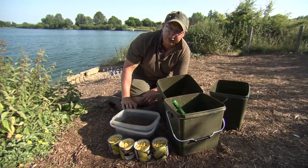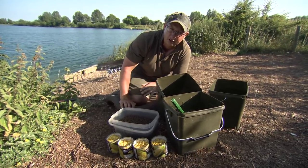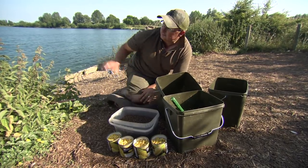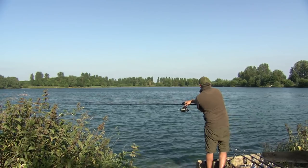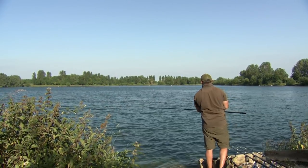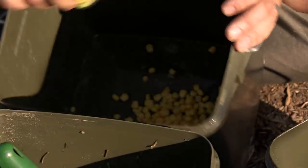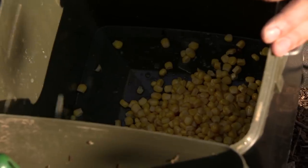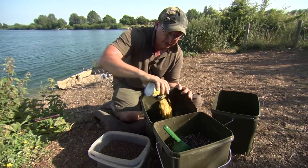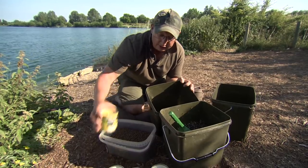We're going to go through the mix, and in this show we're not using any boilies at all. It's all particle. It's a much cheaper way of fishing, and for these kind of lakes with loads of fish in, it's deadly effective. We're going to start off with good old-fashioned sweet corn. Yep, cheap stuff you get in the supermarket. Four tins of that goes in straight off, and you can fish over here with just corn. The fish absolutely love this stuff, and I've seen people spotting just corn and doing brilliantly.